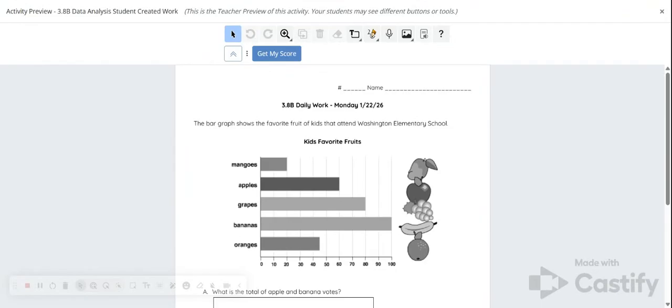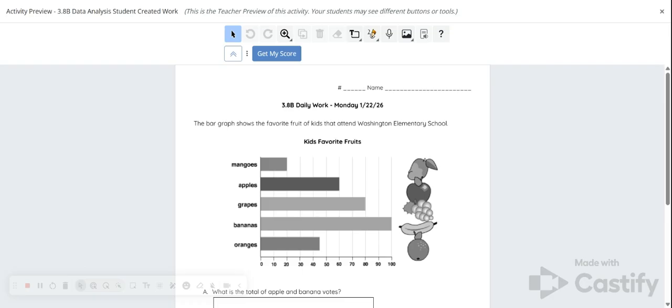So the work you're doing today are the questions you created on Friday in class. So some of these are going to look familiar because you created them with your groups. And you may also be able to tell some of the other groups, hey, that's one I created. Let's see if you can figure out the problem that I created for the graph. So I hope you guys have fun solving these problems.